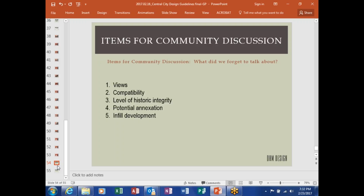Because when you start getting closer to Black Hawk, I did some research on how they view their stuff, and they really do bring out historical places. And since we do want to talk about people touring and visiting historical places, I think in Central City we kind of messed up by not emphasizing our historical places as prominent. So cutting those landmark things out of our design guidelines, I think in the long run we need to leave in history, even though it sounds trivial in design guidelines. We have a lot of reminiscent streets, and a lot of people that don't even know where our homes are. So that's where I was confused about taking out views.